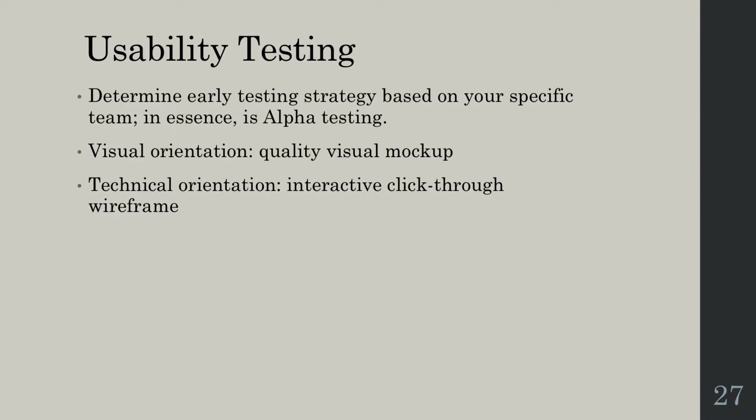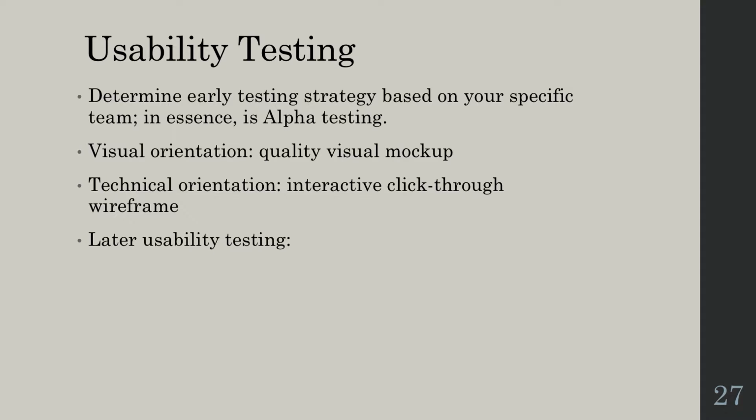And I would really encourage you to try to find a functional way to test your stuff beforehand, in a way that's not going to make them really mad. So if someone's visually oriented, you might have a high quality mock-up for them that really shows the interactions. But if they're technical, an interactive click-through wireframe would be great. So they can say, oh, there's a step missing, or I don't like this, or this is confusing, before you've actually finished and polished and tested. It'll save you a lot of time.